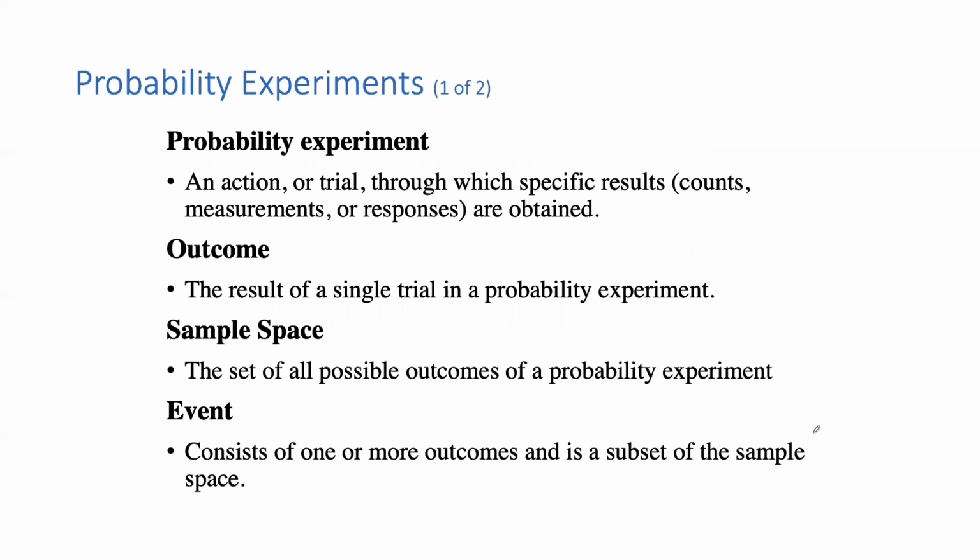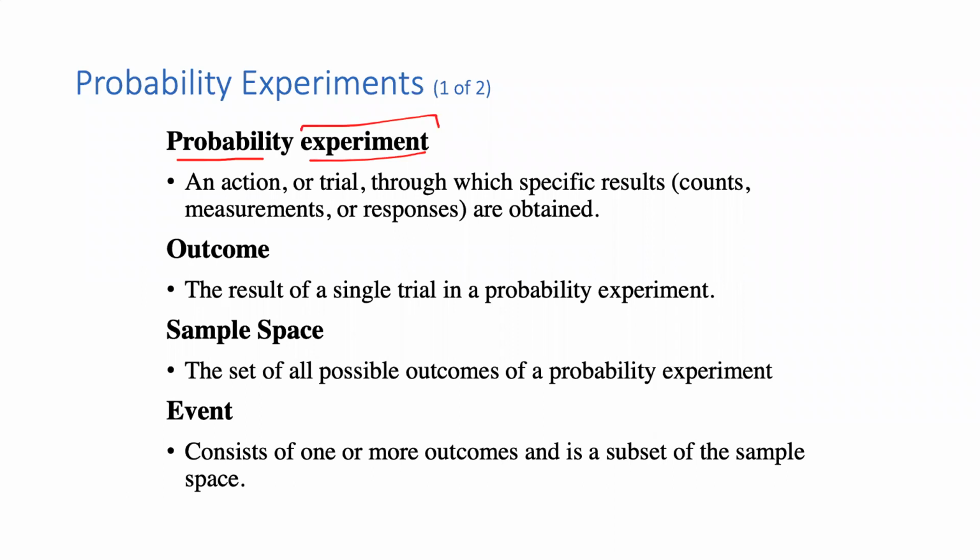So the probability experiment. When we say probability experiment, it consists of two parts, right? There's the probability part of it and there is the experiment part of it. So let's start with the experiment part. An experiment is any action or any task that you perform where the outcome of that task is not known ahead of time, right? That's basically how we understand what an experiment is, right?